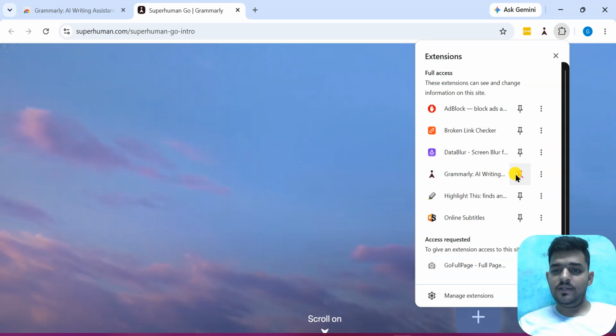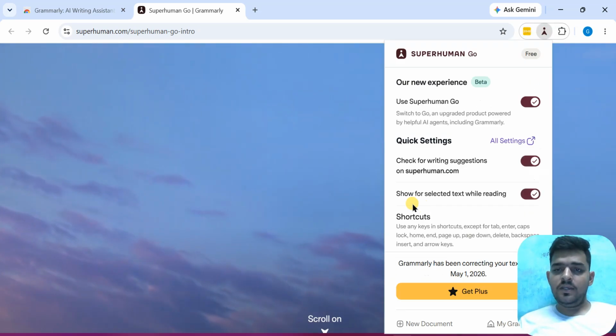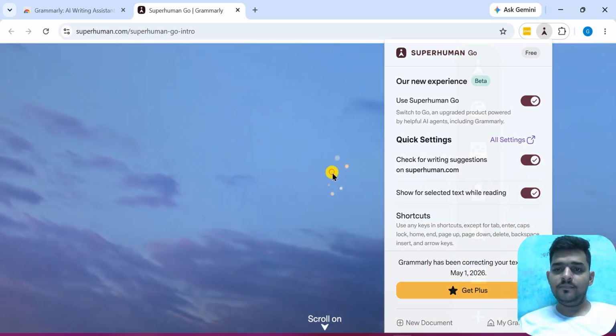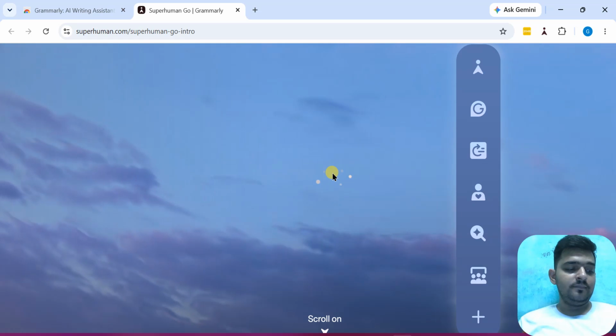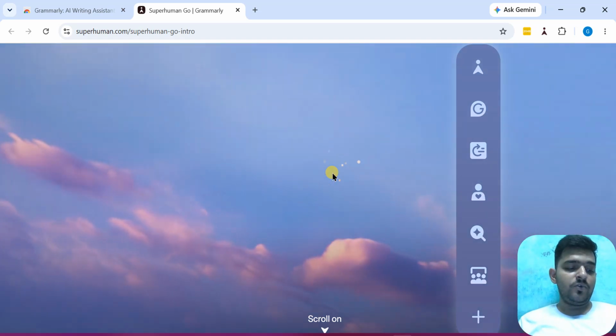Mark it as pin. Now sign in with your Gmail ID, or create a new account if you don't have one.